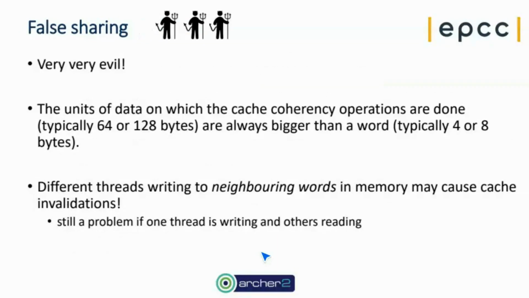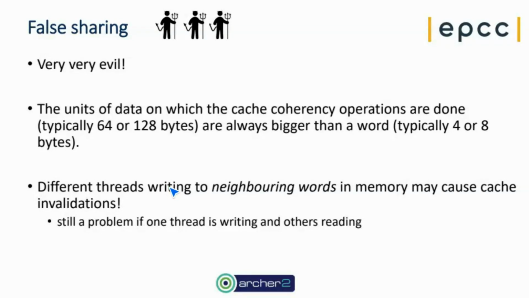The next problem we can come across is false sharing. I've marked this as very, very evil. I should probably tone that down a bit, because modern hardware designs, modern cache designs, have actually reduced the impact of this compared with some older chips. So it's still a problem, but it's not quite as bad a problem as it used to be, I would say.